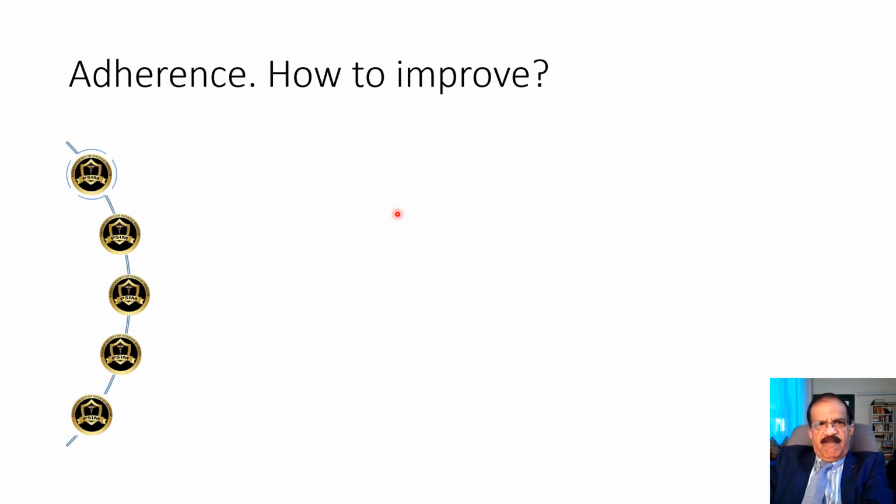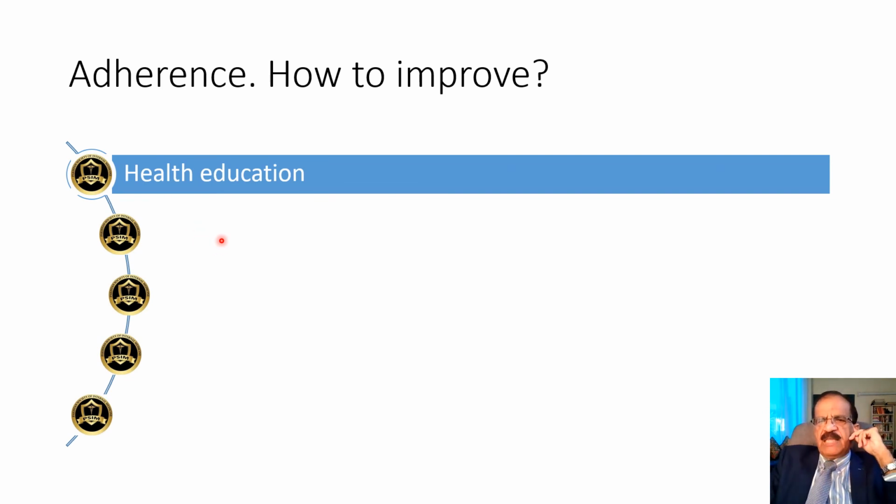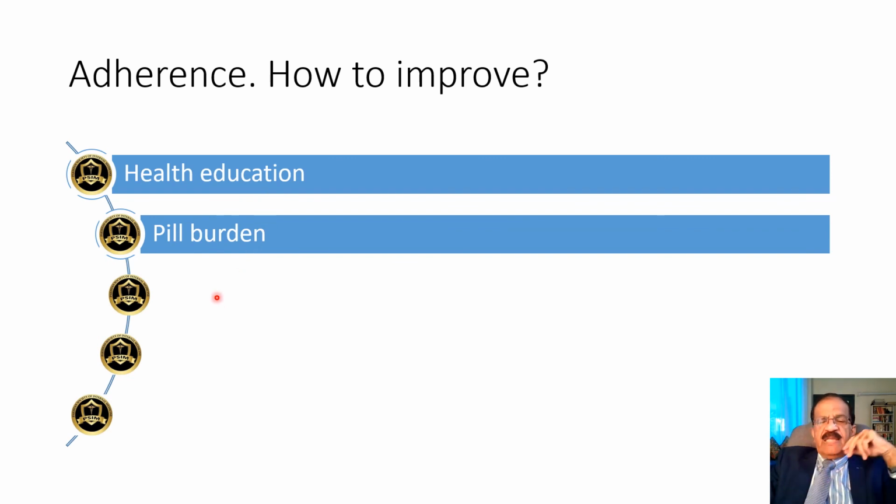As I said, adherence is a major issue, and we must do whatever we can to improve adherence. Now, you have to be, I think, a human first, doctor later, to address this issue. Address the patient's concern in an empathetic way, and then maybe you can improve adherence. What are the factors which can determine adherence? For example, health education. The patient needs to know why he has to take medication for something which is not giving him or her any problem. So health education is extremely important. We need to give an account of possible complications and possible benefits of medication, comparing them with minimal cost and minimal side effects.